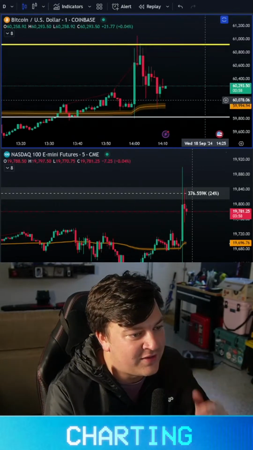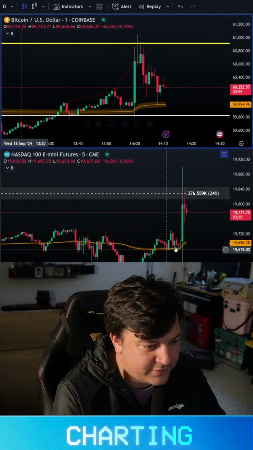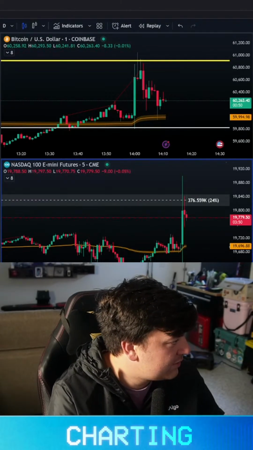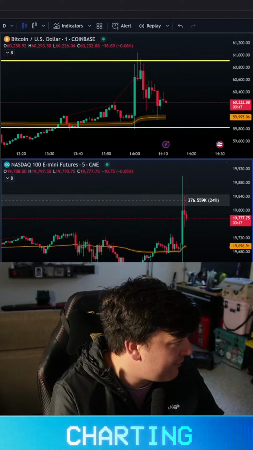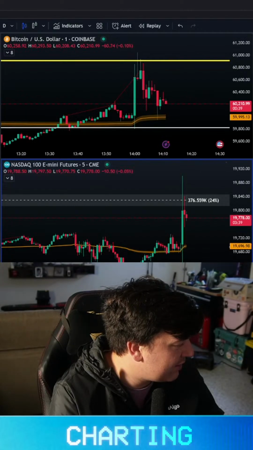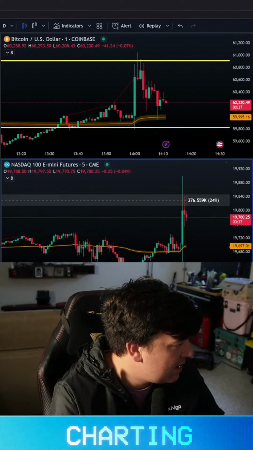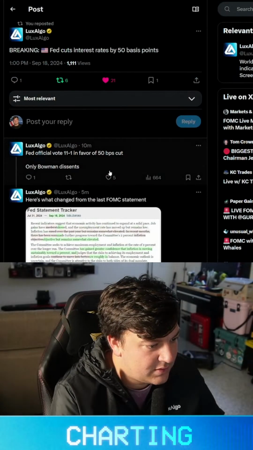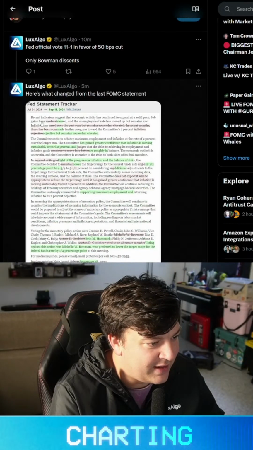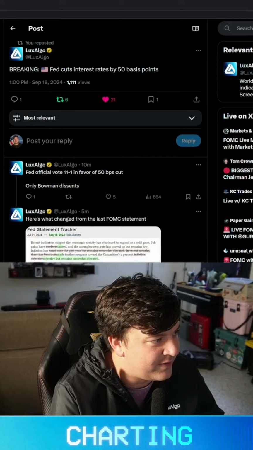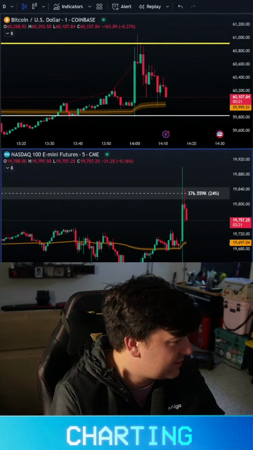Bitcoin bouncing off VWAP. That's nice. Very nice little bounce so far. I'm going to move this over here, though, so I can look on Twitter, see what's going on. Again, 50 basis points if you haven't heard already. A lot were projecting 25, so that was pretty good. But we had the 50, so there's your 50 there. Again, if you want to see what's updated on the FOMC statement, you can go check it out as well. We threaded it in this post. But we will take it.